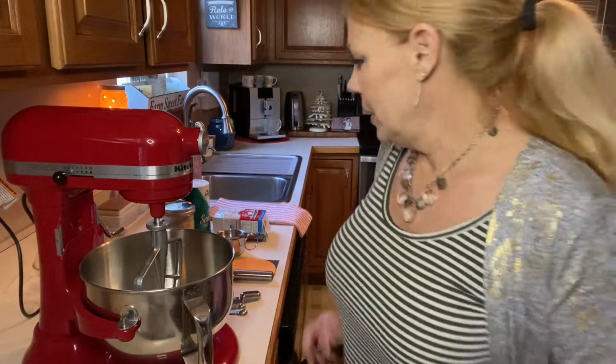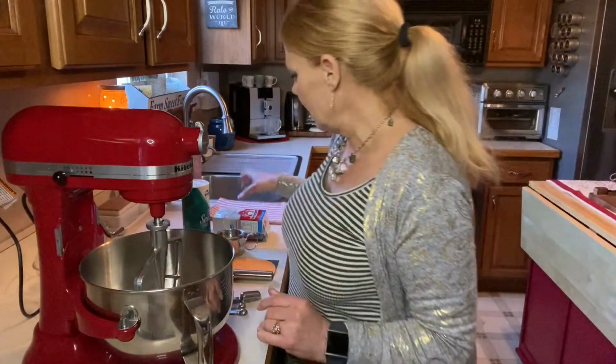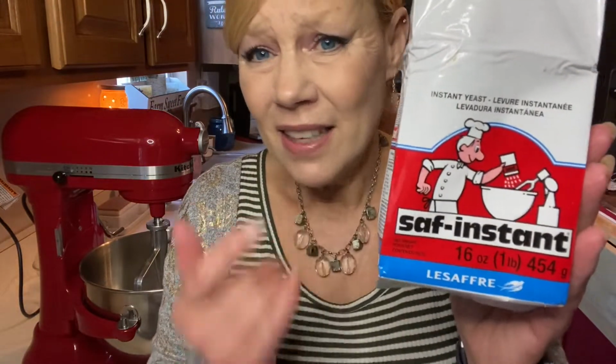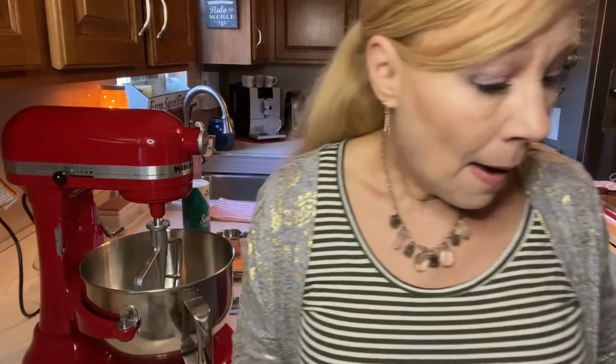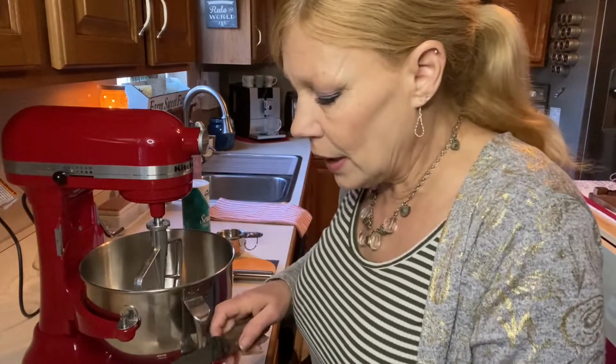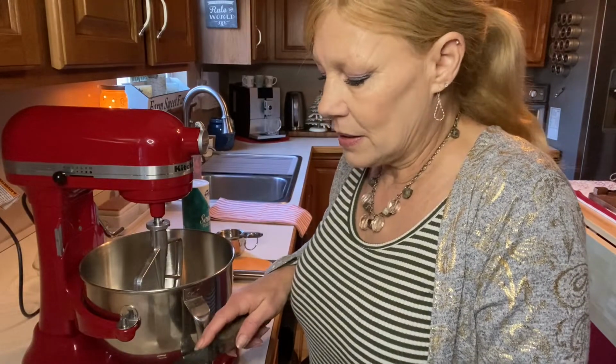All right, so the next ingredient we're going to add is instant yeast. Now I have mine in a jar in the freezer. I always keep my yeast in the freezer, but I did save the package for you because I had to open a new one. So this is SAF. I think that's how you say it. It may be SAF, don't know, but it's instant yeast. And I can find this on Amazon. My local stores, both Aldi and Walmart, do not carry SAF yeast, and it's very difficult to find instant yeast. You can find regular yeast, and you can also find bread machine yeast, but no instant yeast. Why, I don't know. So we are going to add 2 1/4 teaspoons of SAF yeast or instant yeast.